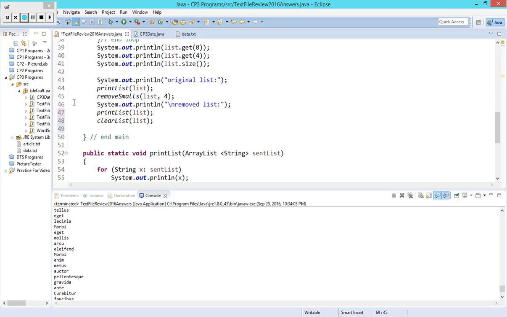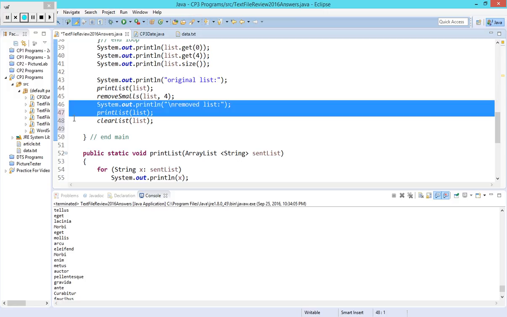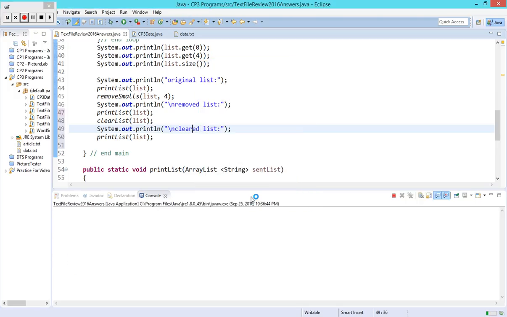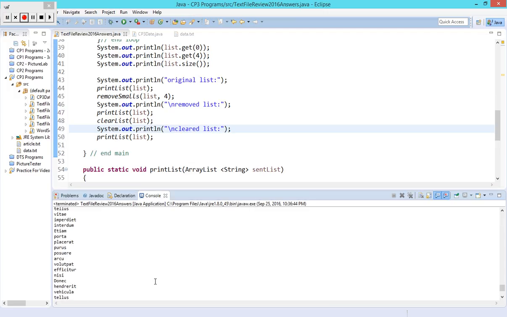So if I want to print it again, take a look at that cleared list. And I go ahead and print out my list. Go to run it. Notice that after cleared list, I still get all of those words.